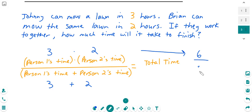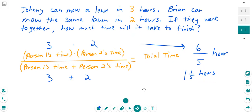6 over 5. Okay, 6/5, since we were talking in hours, it's going to be 6/5 of an hour, which would be 1 and 1/5 hours. And if you're feeling really ambitious, I believe that's 1 hour and 12 minutes. All right, so that's all there is to it. Person 1's time times person 2's time over person 1's time plus person 2's time. And I actually learned that trick in a movie, a little well-known movie called Little Big League.